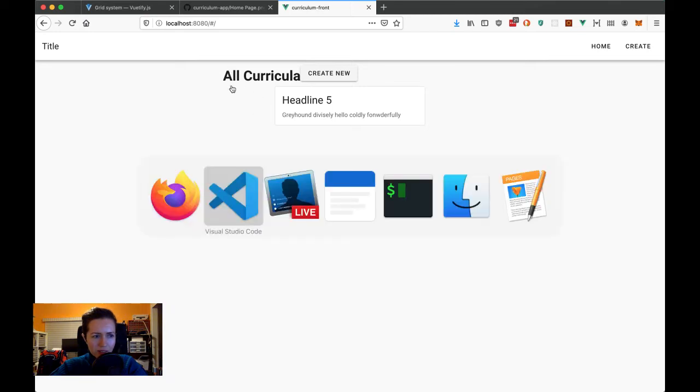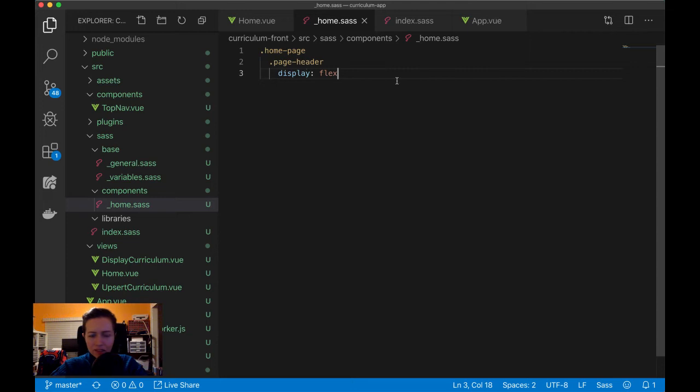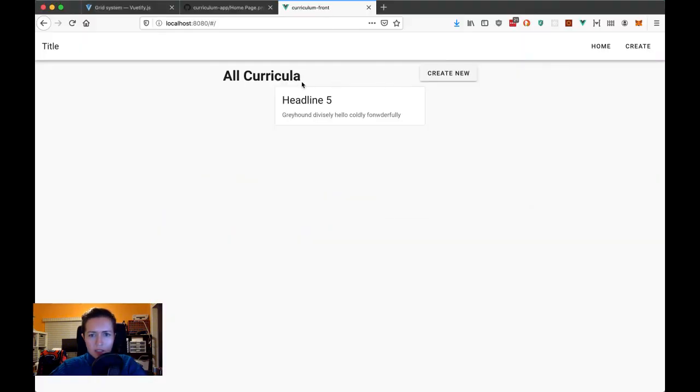Yeah, so I need to separate that. So I'm going to do, I guess, justify content space between, so I can bring it to the edges. Let me see how that works. Yeah, so now it separates them. And also, looking at this, the button is slightly above.